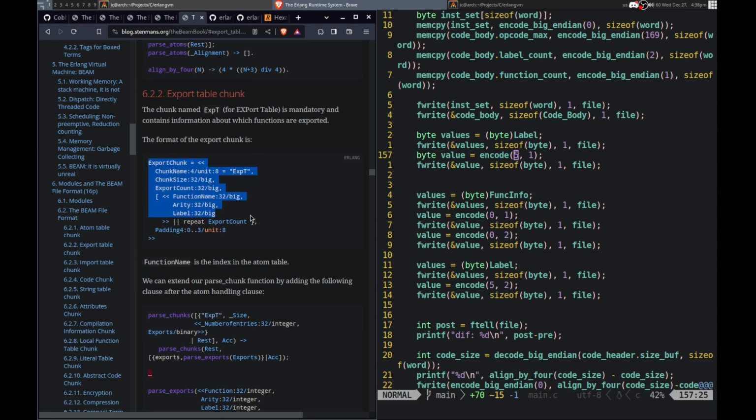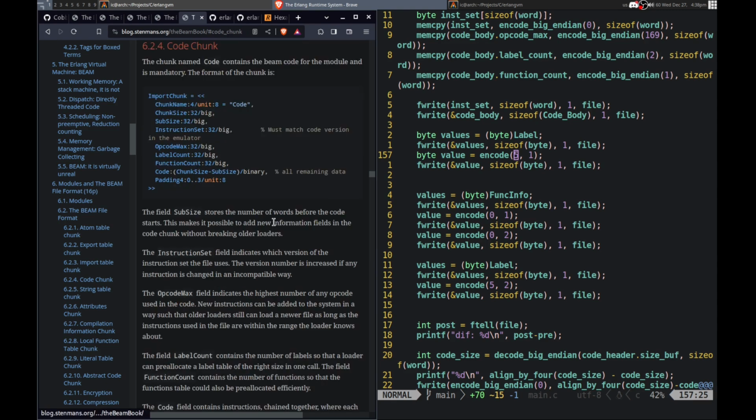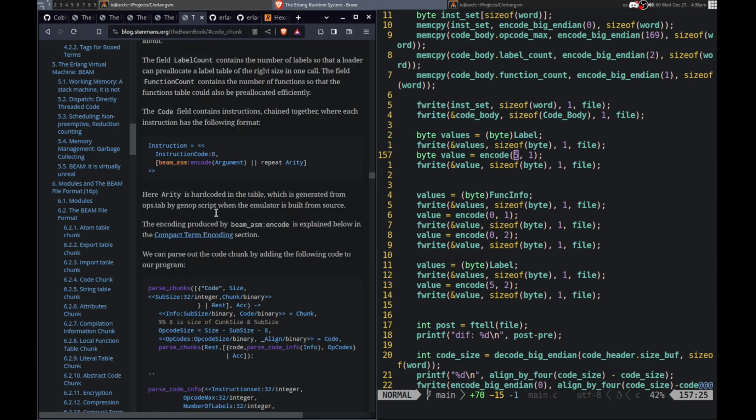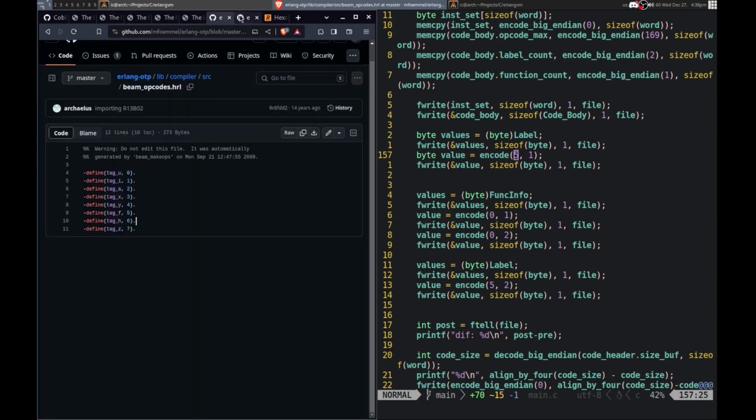Sort table. So I think we have that right. It's just in the atom table in the code jump. Instruction code. And then encode that. But which instruction code are we using?